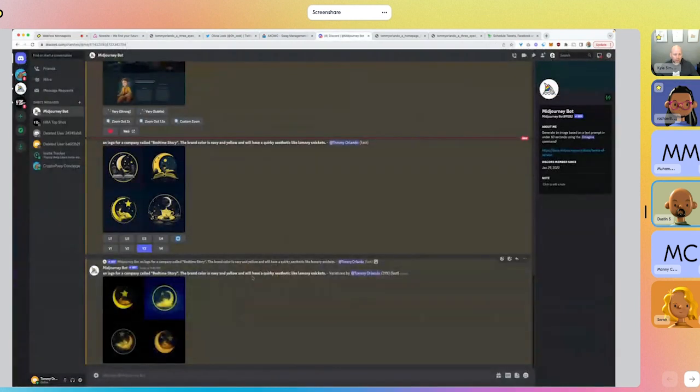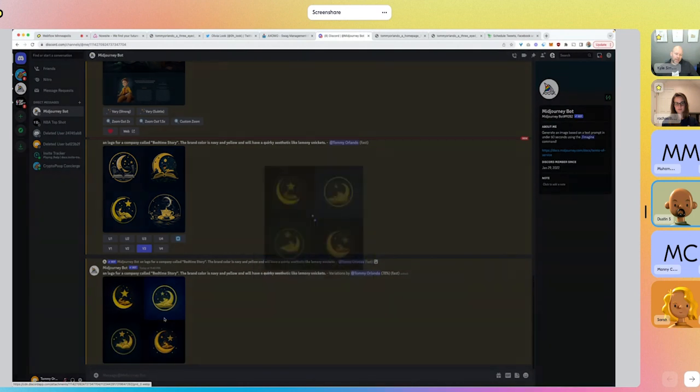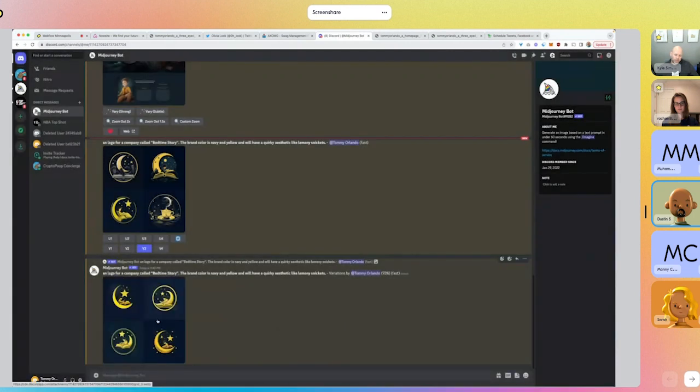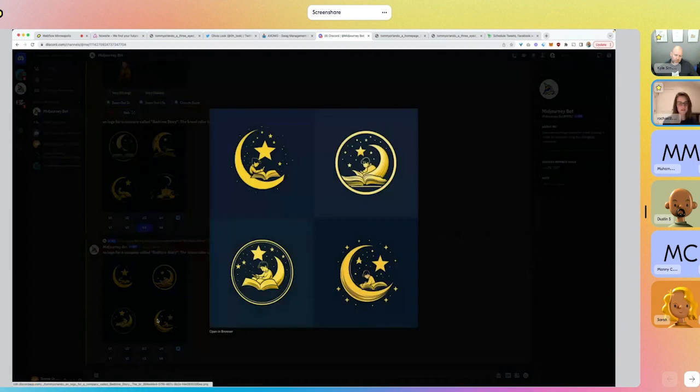My only thing with this, especially with creating logos, is these look nice, but none of them are going to be vector, and that's what I'd like to see, some image generation that gives vector or an SVG or something. You've got a great point there, especially when it comes to logos. Yeah, but it took 30 seconds to get these as baselines to work from. So what if designers were the ones actually doing this exercise, and they got 5 different variations, and then they went and played around in the vectors.